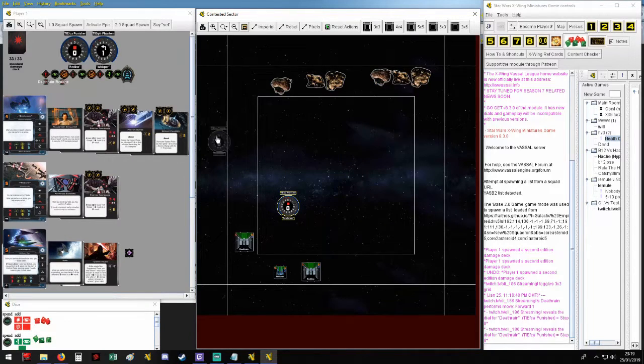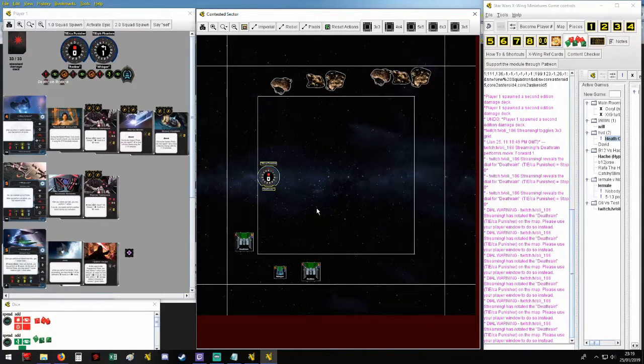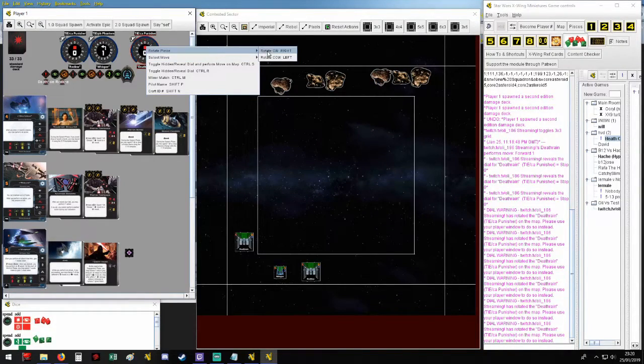So there we go. I'm now going to place that in my window because I want to set my dial. Now, if I try and do anything on the board, if I go left and right, you can see that there is a warning coming. That's to stop people cheating, so you know if someone's trying to alter their dial while it's on the board. Now, I'm going to hide all 3 of my dials. So I'm going to hit Control R and hide all 3 dials. And then I'm going to select a move. Now I can move my dial left and right if I want to using the right click menu, left to right, or I can use period or comma. Now that's much more useful.